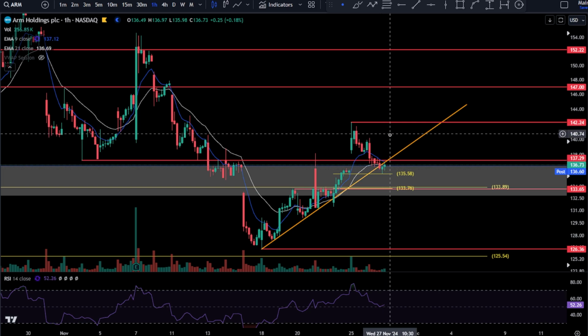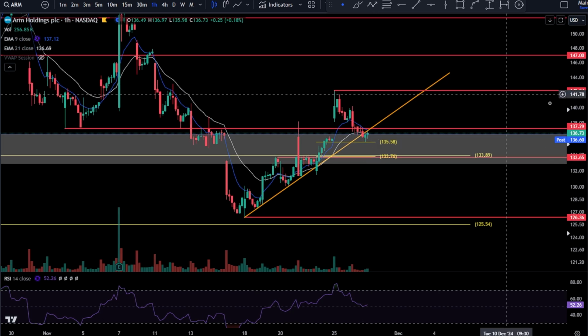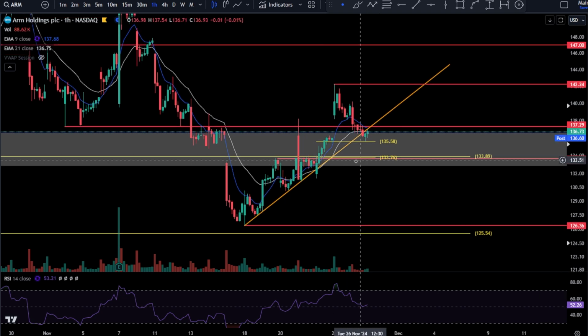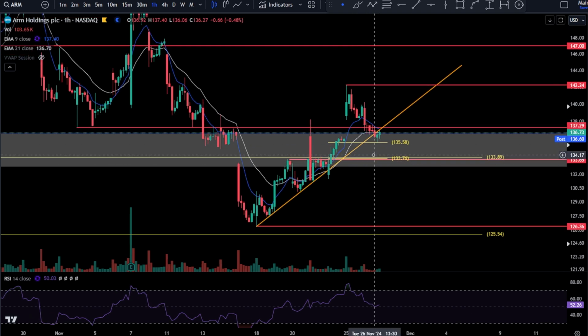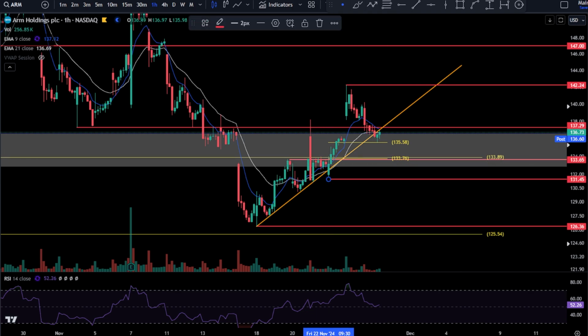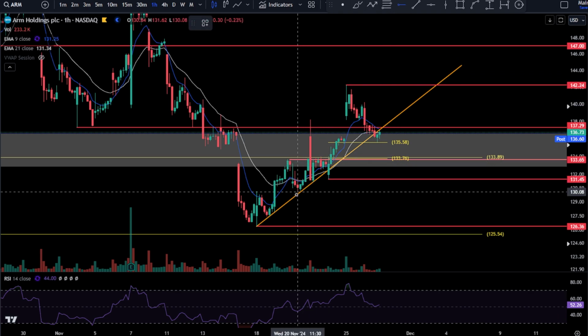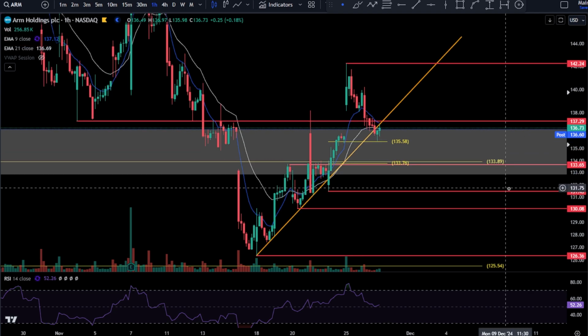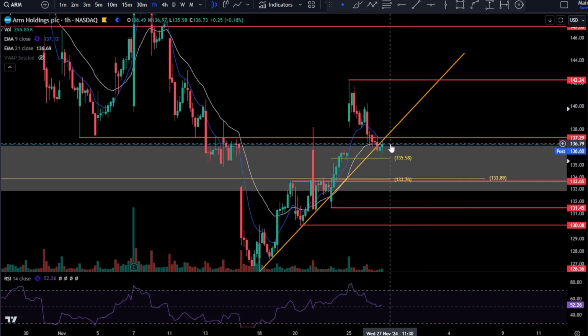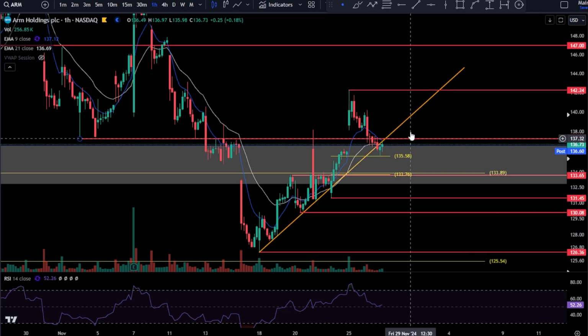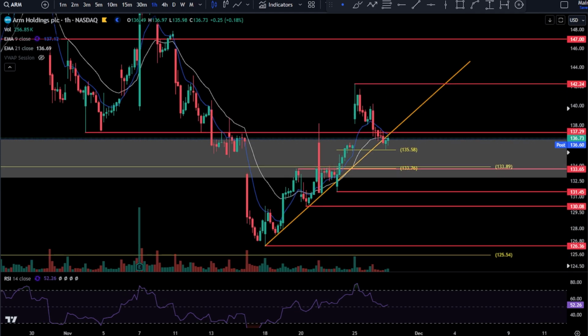All right, so we'll see about this. But as long as you hold 133.65, I like this thing. If you do not hold 133.65 from that point, I think this thing is probably going to start heading lower, down to these following levels, 131.45 and then 130.08. I like anywhere between here and 133.65. That is what I like about ARM.